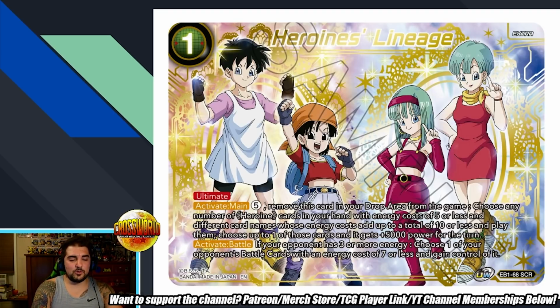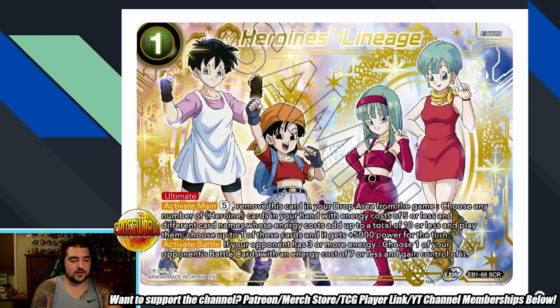If you're playing this in the Bulma leader, which we will see in just a second, you have the ability to spam your hands to the field. That just seems kind of meh to me, to be honest. But the activate battle, though, that's going to be the main appeal to this card. It does make this card playable in any deck that you are playing at all, which is pretty cool. Again, just compared to Space Time Kai, I think this is going to be the lesser SCR.